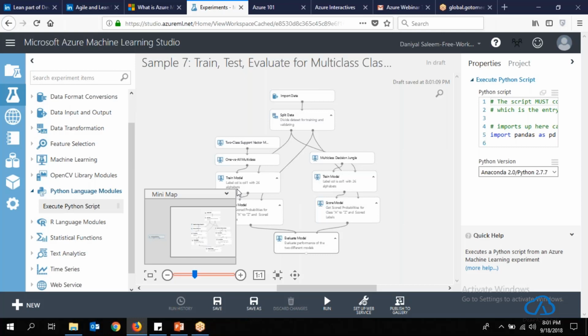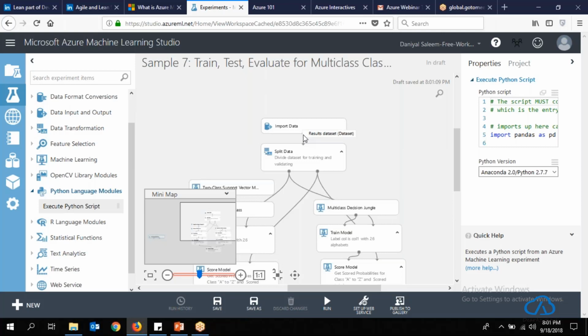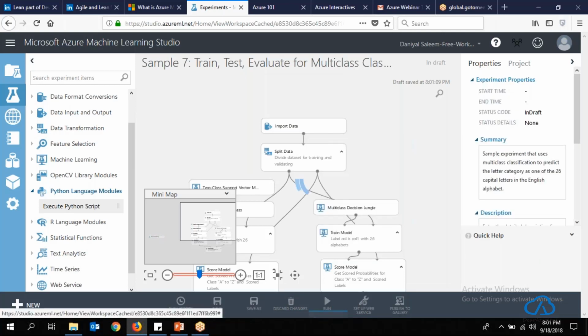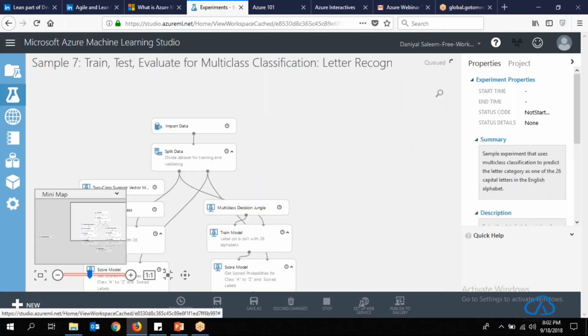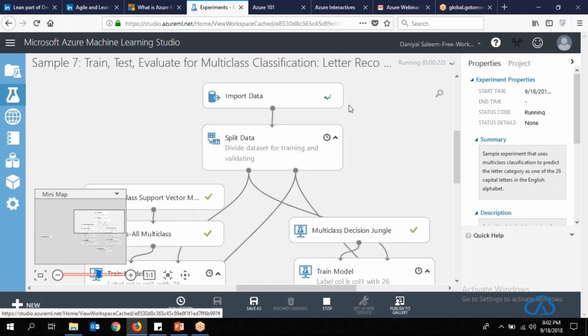So that's the thing, and this is the feature. I'm going to show you the feature of machine learning. Let's suppose I just click the result of it. Once I start running the sample test and emulation of multiclass, it takes a few seconds. I'll expand and then show the result to you. Yeah, now it's running. The clock is still going, so I can just wait. The clock is up, so the check of the import data. This multiclass decision is up and running, and the import data and split data is on pause.